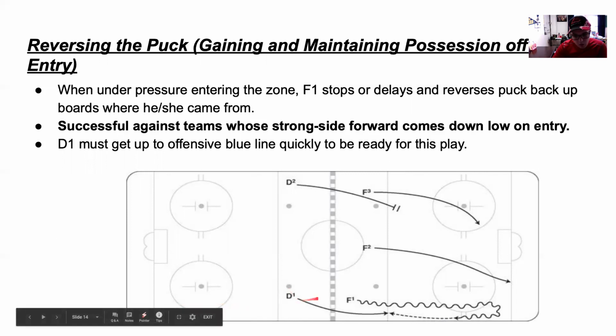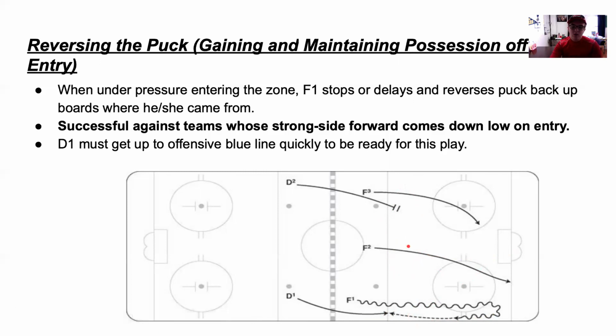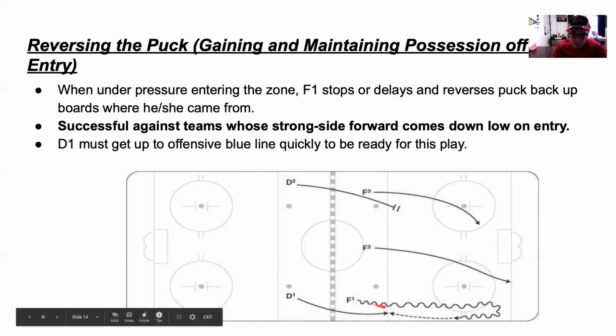F1 is bringing the puck, acting like he or she's going to cut in, but they make that tight turn, make that pass up to D1 who's coming in here, and D1 has to be ready to make a play, can either shoot or make a pass, and we can set up. So like we say, F1's coming in, turning quick, making that pass to D1, and D1 makes the decision from there to make the play.